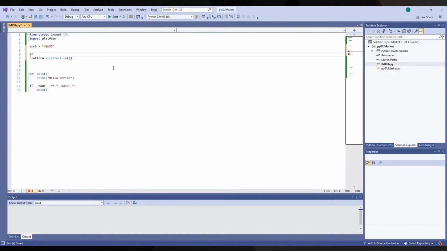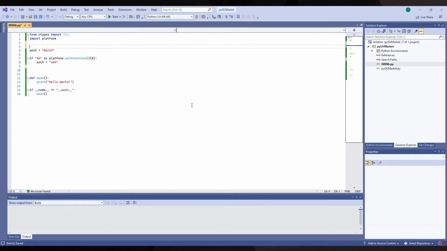And then if 64 in X64. Okay. Let's get the actual path.